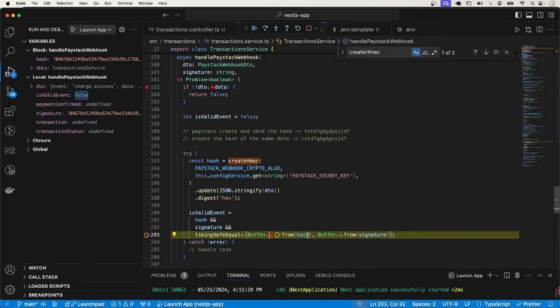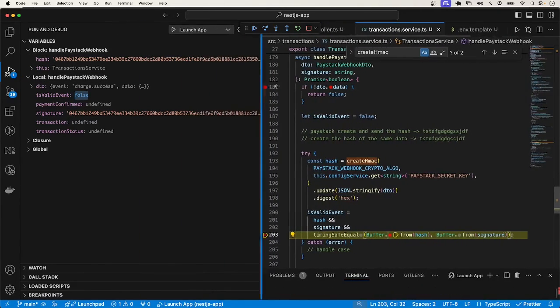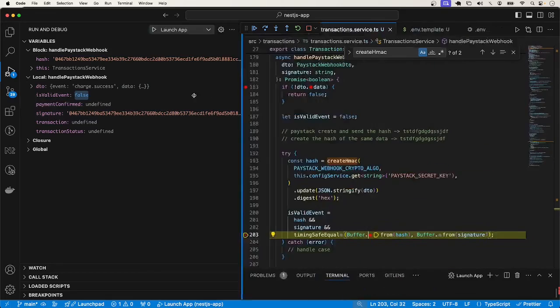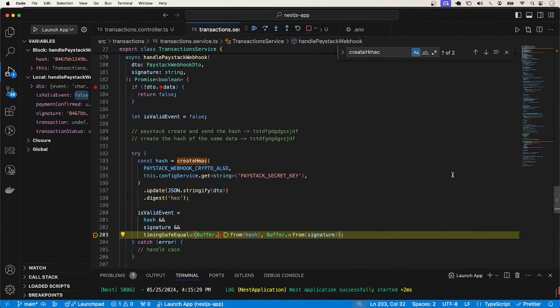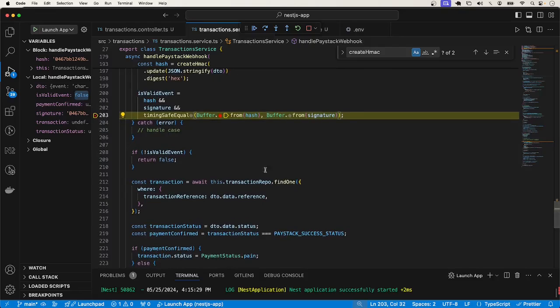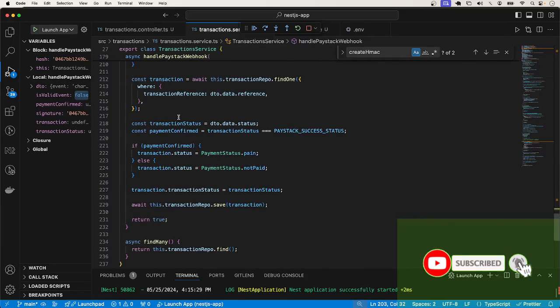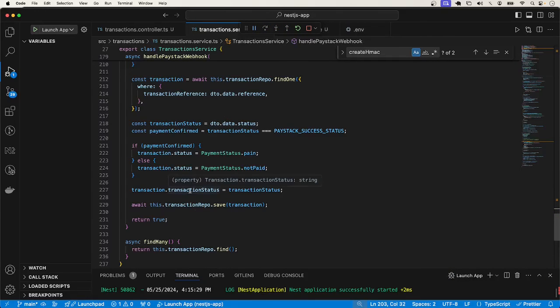We have computed our own hash, and this is it here, our own hash. So when you look at these two things, you can see that they are equal. This is the hash we computed. This is the hash from the provider that is called signature. The key is signature. Because they are equal, we can say that this webhook request came from Paystack, and we proceed with processing that information further. So let me continue this, and the request is done.